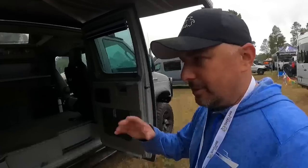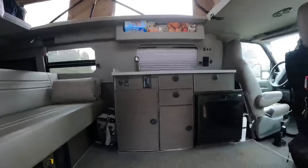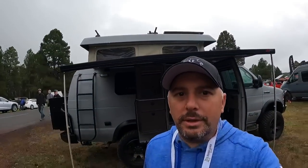All right guys, I'm now with Field Van. They have a nice setup here — they've got a couple of vans over there and a couple over here. This is called the Classic. Just wanted to show what's possible on an Econoline even though this isn't technically one — he just explained it to me. Can't go wrong with the pop top in there. Should I do this on my Ford Econoline? Get a little lift action, a little 4x4 action. We'll see what happens — but just wanted to show you guys what is possible with these cool Econolines.